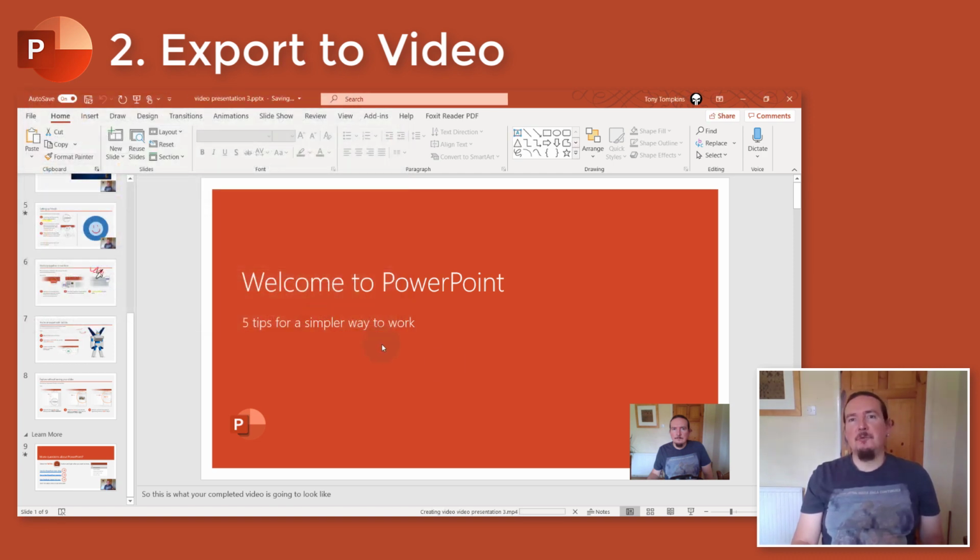Now how long this takes will depend on the length of your PowerPoint, the video quality that you chose and the oomph of your processor. But expect it to take about as long as the actual length of the video is. You can see the progress bar at the bottom of the screen here. It's not going to do or say anything when it's finished. This bar is just going to fill up and eventually disappear. So after it's gone, it's ready and you can go and view your video.